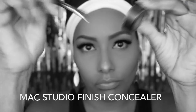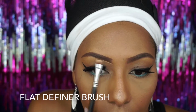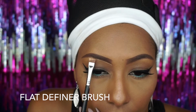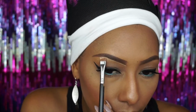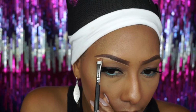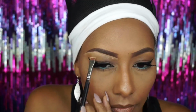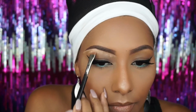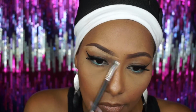So here I'm going to take my concealer in a flat definer brush. I think I'm using the flat definer brush from Sigma Beauty. I love this brush. But what we're going to do is we are going to go ahead and clean up our brows now. So the concealer will help you contour your eyebrow. So as you can see, what I'm doing here is I'm just gently shaping that eyebrow out, and I'm gonna be doing this to the bottom and the top.